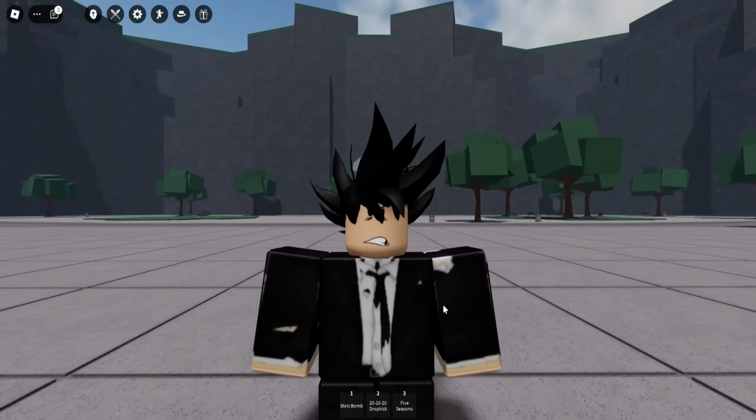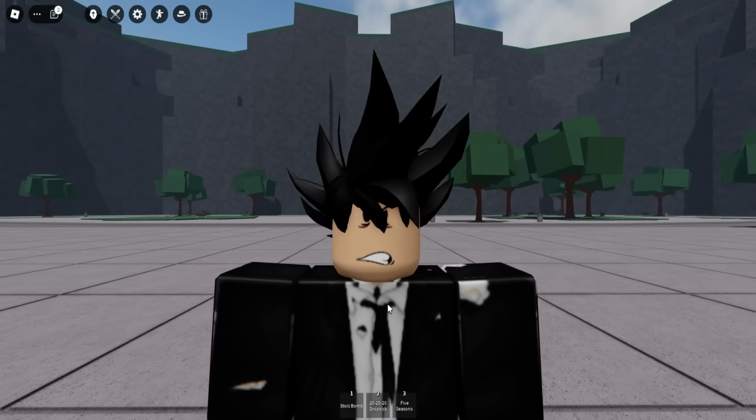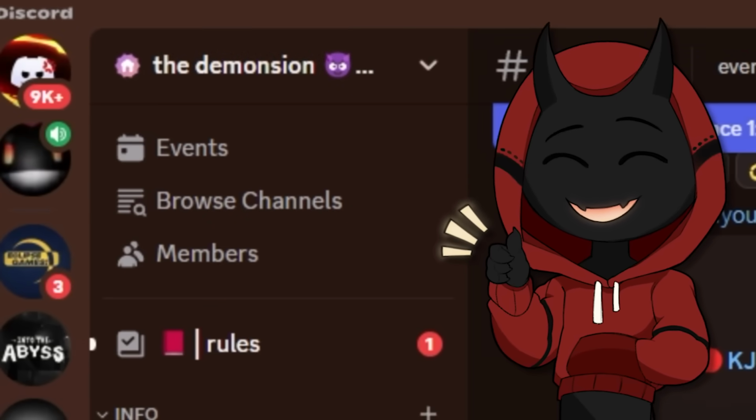And now we need to go ahead and get some players into my private server to troll them as the weakest dummy with two movesets. And honestly, what I think I'm gonna do is go into my Discord server, the Dimension, which by the way is linked down below in the video description if you guys want to join my Discord server.